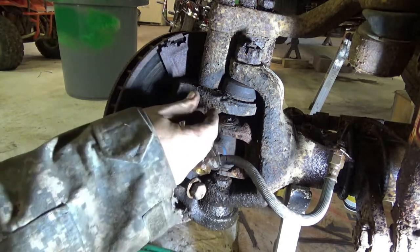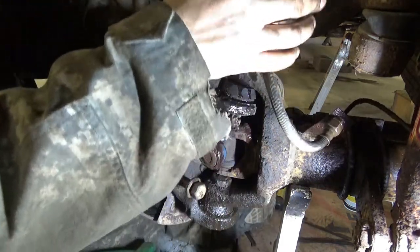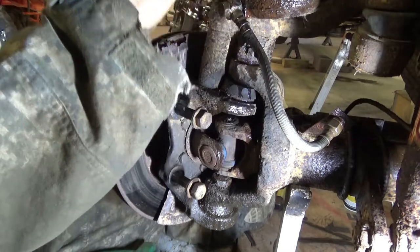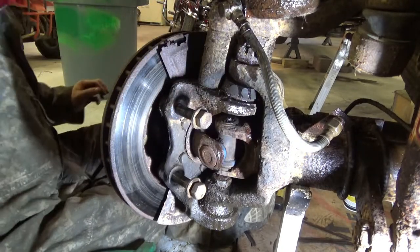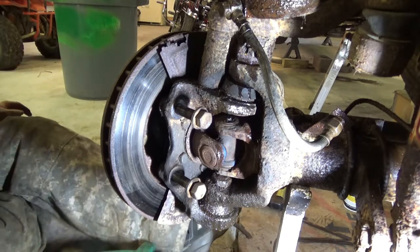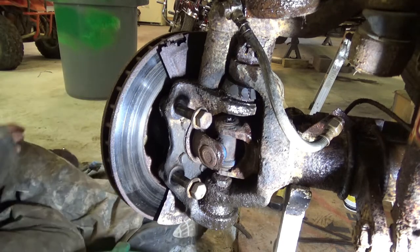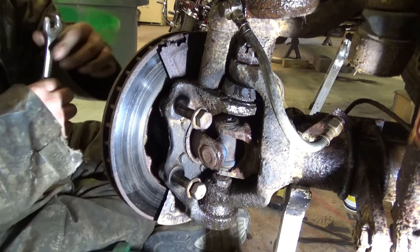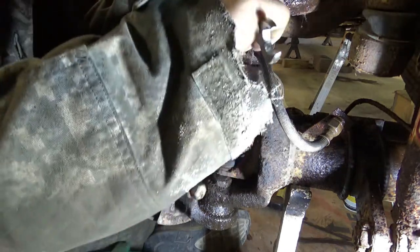Don't lose your bolts. I'm just gonna temporarily reattach my brake line, so I figure out what I do with my wrench. Ooh, wrench. This is not the same wrench, but it was handy.